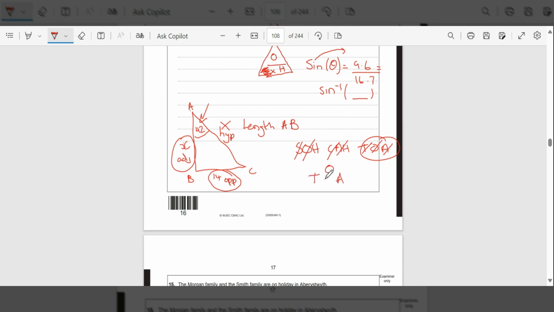TOA looks like this, but what are we actually trying to find? We're trying to find the adjacent, which is this one. So to find the adjacent, it's the opposite 14 divided by t, which stands for the word tan. But this time we know the angle, so into the brackets we can put that into our calculators. I'm just doing it as we speak. And our final answer here, and again, you could round this, I guess, to one decimal place, is 15.5.